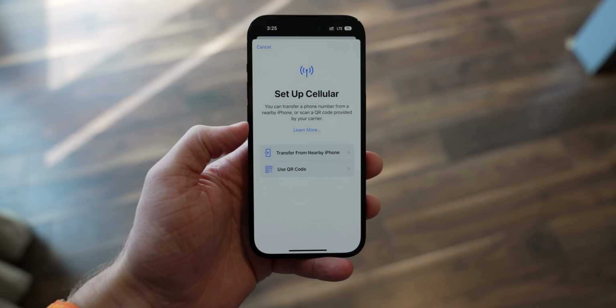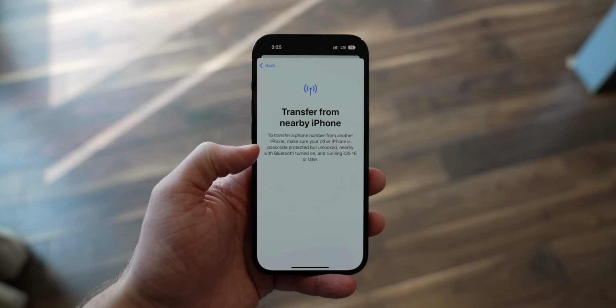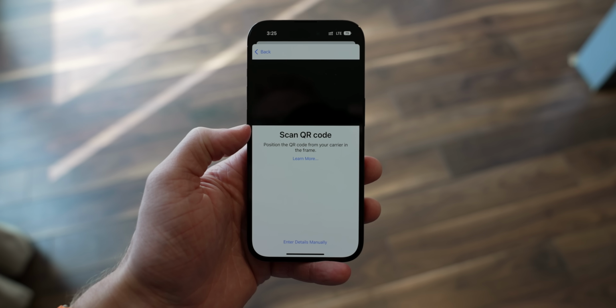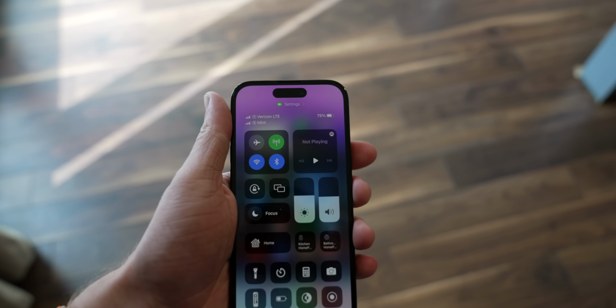And I actually thought the eSIM was going to be stupid. I was really worried about that. In the US, I live in the United States, I don't have a SIM card tray. And I am annoyed by it. I am frustrated by it. I'm crossing my arms to show you how I feel.